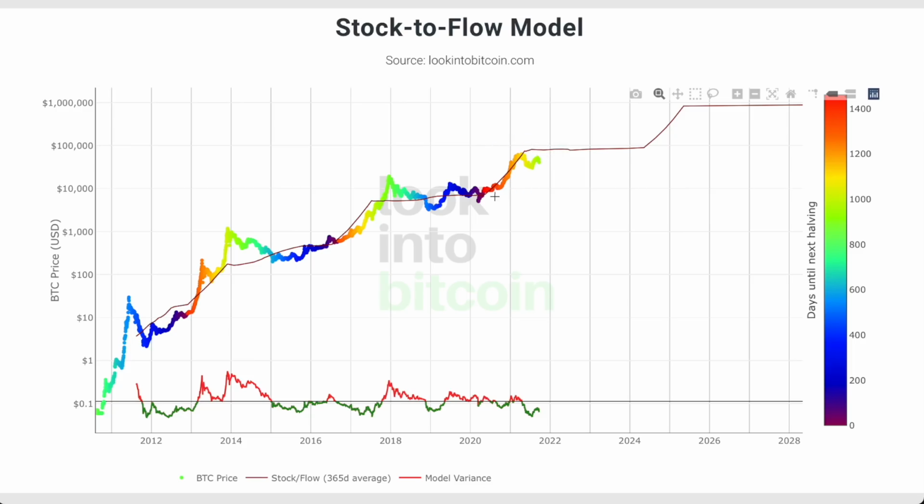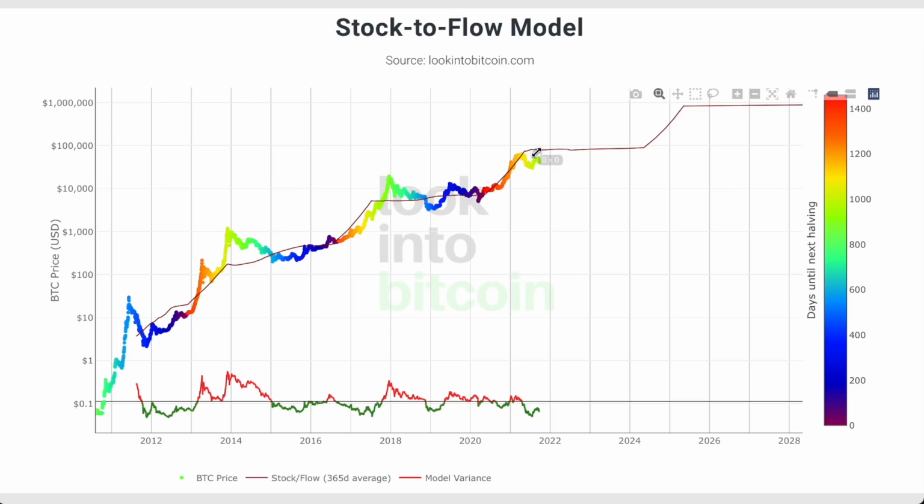So really, we've been perfectly following this stock to flow line for many months, and now we're still following this stock to flow line, though not closely like before, but still in the same way, because the stock to flow line has flattened out and Bitcoin's price action essentially has flattened out in a way of its own by just extending into a sideways range, an extended macro consolidation.